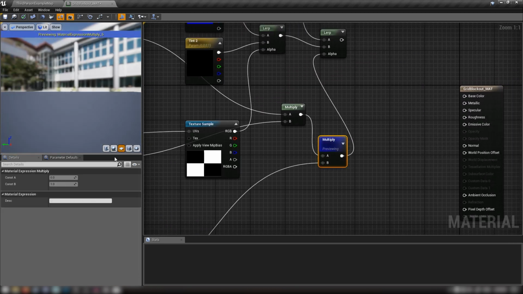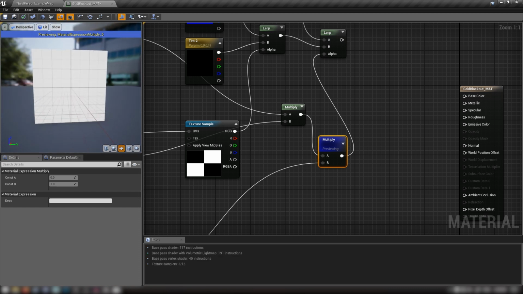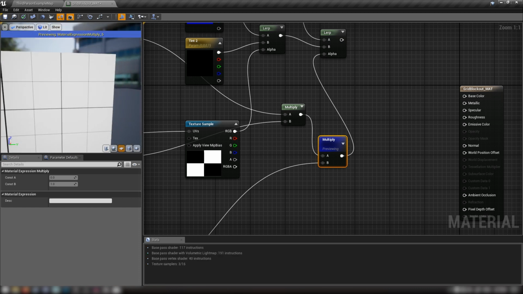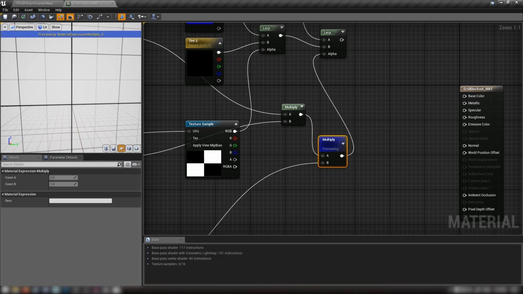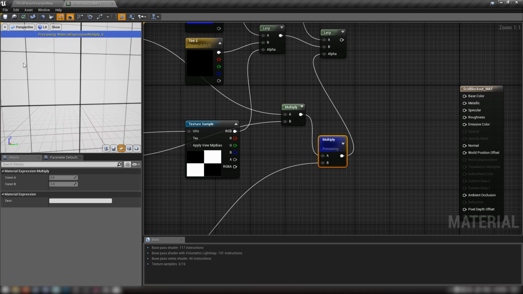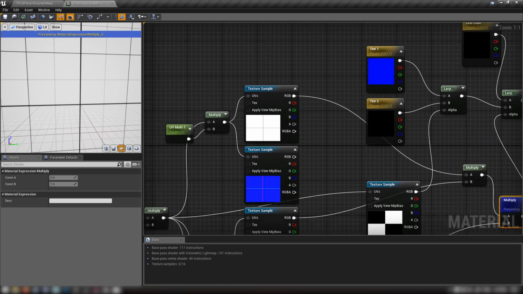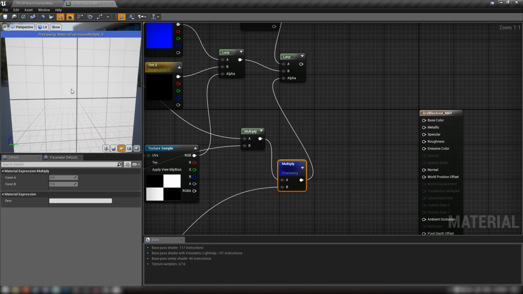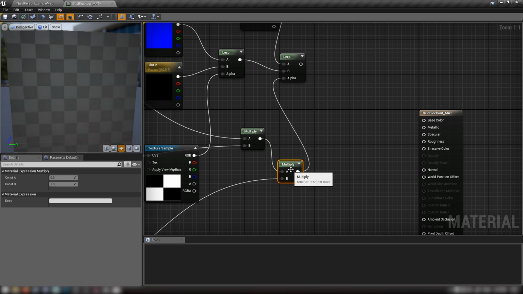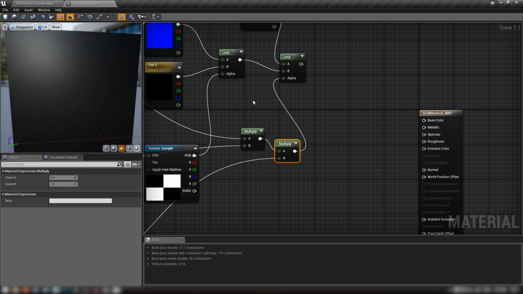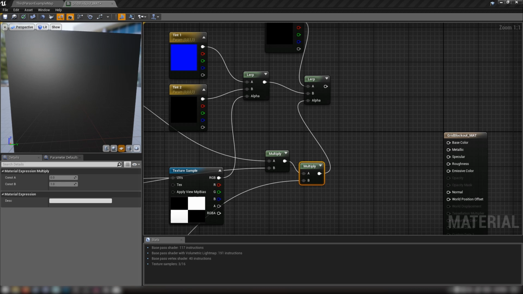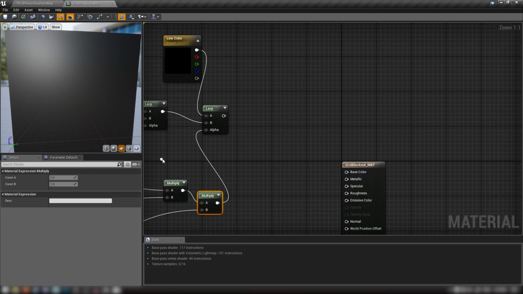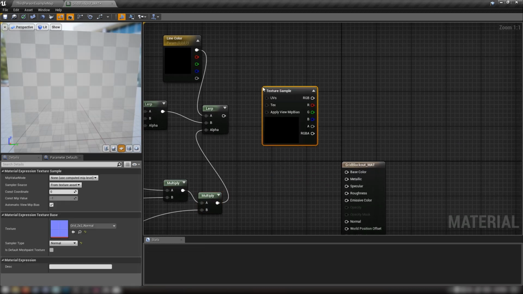And if we start previewing now, and we'll preview on a plane, there you go. So you can get a feeling for how this is going to look in the final thing. So we're sort of doubling the density of these lines with each of our 3 texture samples, getting this nice grid effect that goes from thick lines to medium lines down to thin lines. It's a cool little effect. All we're doing is just multiplying values together. So it's pretty straightforward.